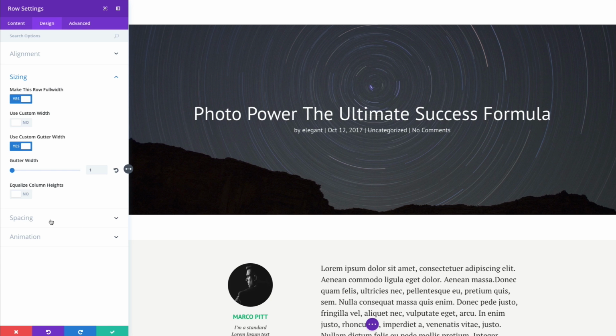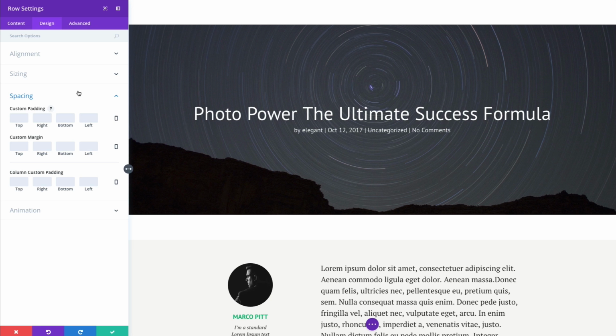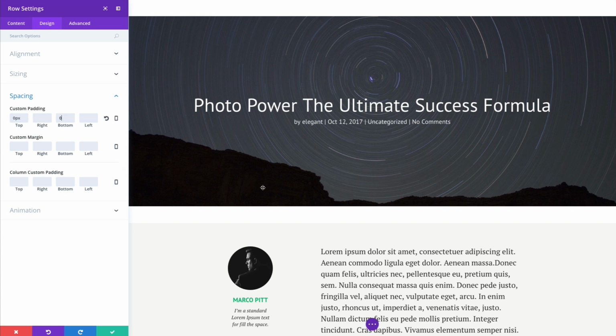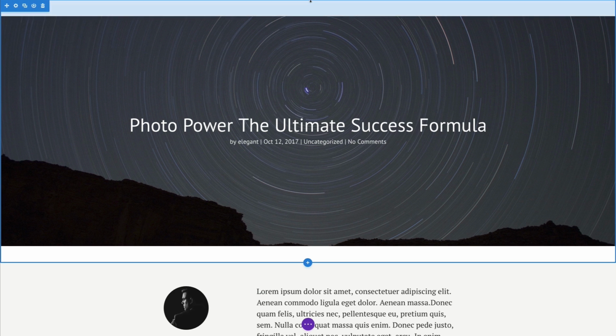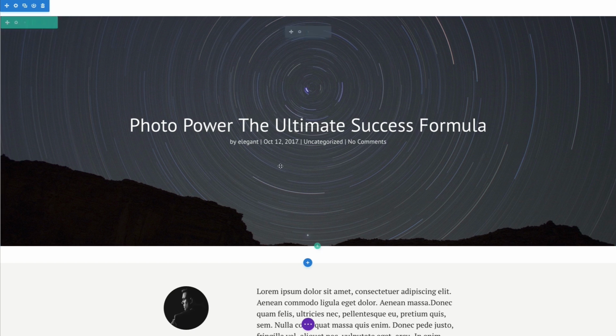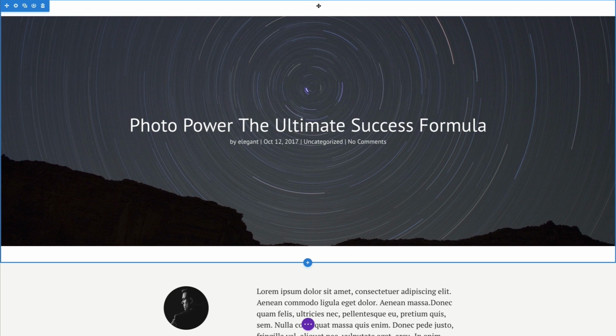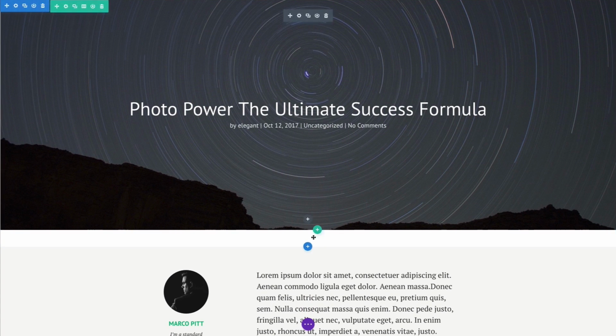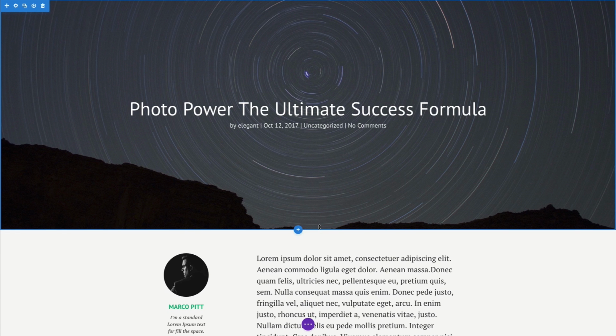And let's go ahead and change the spacing here. I'm going to go ahead and add 0 top padding and a 0 bottom padding there. That looks good. I'm going to go ahead and save that out. And I think we're good. We still have some extra spacing in my section. I'm actually going to use the Visual Builder and just drag that closed so we can get rid of that extra spacing. And there you go. Now you have a custom post title for your blog post.